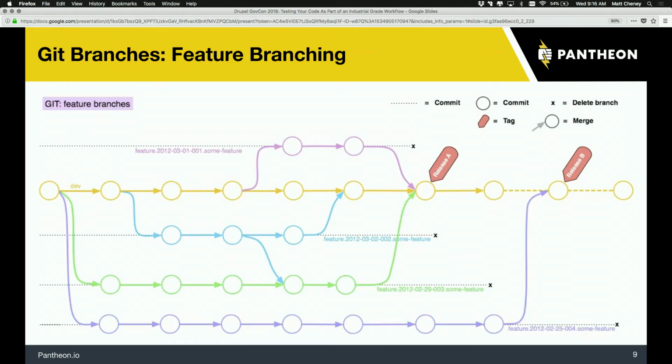How many people are using branches in Git? Okay, so everybody's pretty much using branches. Branches can work something like this, where we have a master dev branch where the canonical code exists, and then we can break off for individual features or individual sandboxes. What I really like about working in branches is it creates this review point where you can do a review before you merge the branch into whatever your main branch is, whether that's master or production.